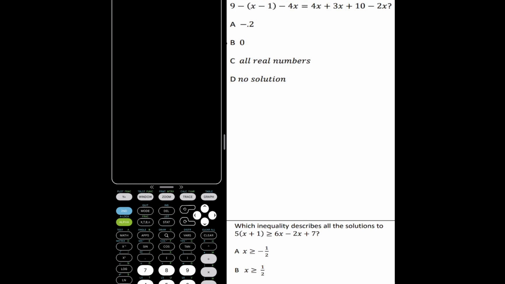My first step is going to be to distribute. I see a parentheses. I see I have a negative sign in front of my parentheses. So I'm going to distribute that negative sign, which is really a -1, which if you want to write that in, you can and you should. So I have a -1 that I'm going to distribute to both terms in the parentheses. And all that is going to end up doing is switching the signs of the terms inside the parentheses.